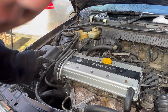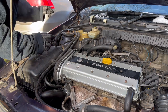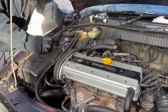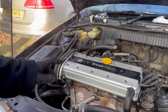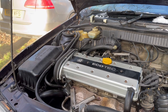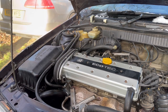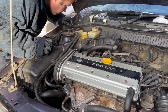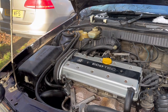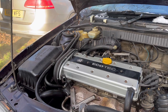I really must sort out that tensioner. That'll stop in a minute. So at the moment I've got the feet heater on full. The fan is only set to number one. I'm going to keep an eye on our level there for a minute, let everything warm up and get the water circulating. Don't worry about the steam you can see there, that's some of the coolant I spilled on the exhaust manifold down there.